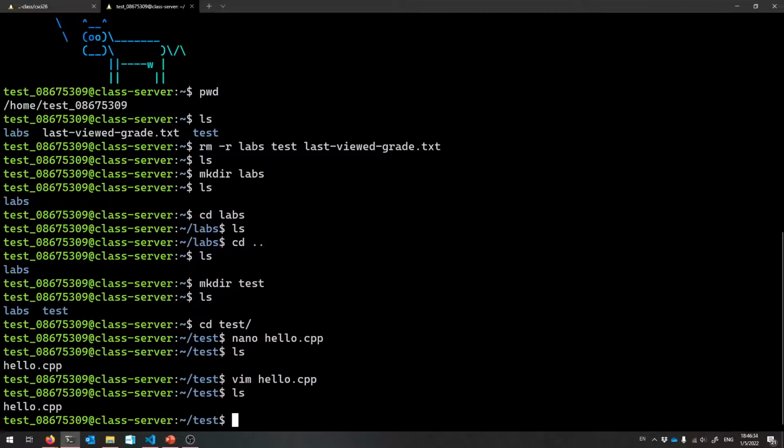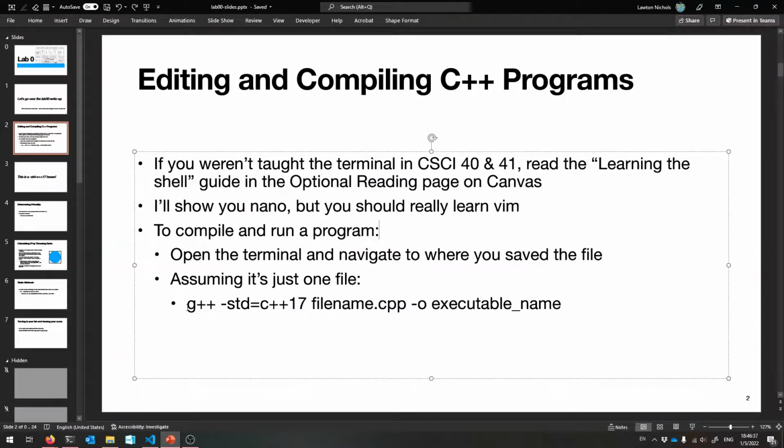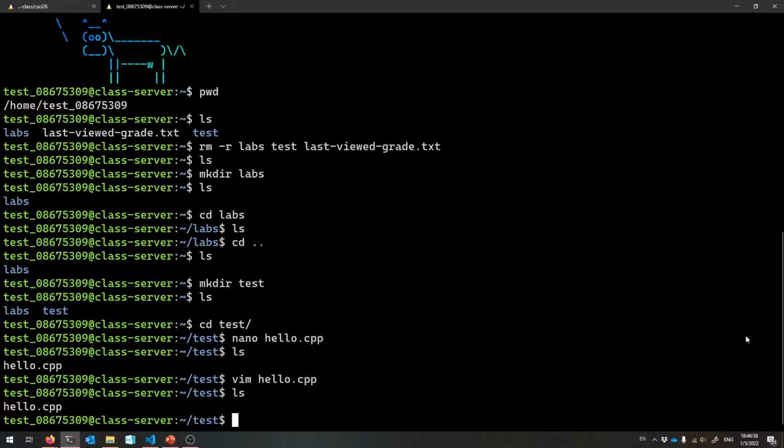And now you want to compile it so that you can run it. So to compile a file, you say g++ -std=c++17. That's a little dash right there. Then you give the name of the file, and then you give -o and what you want it to be compiled into. If you don't use this part, it's compiled into a file called a.out, which we don't like. So always give the -o, right? So g++ -std=c++17. That's the latest and greatest version of the language. hello.cpp, and then I want it to be compiled into a file that I can run. Let's just call it hello.